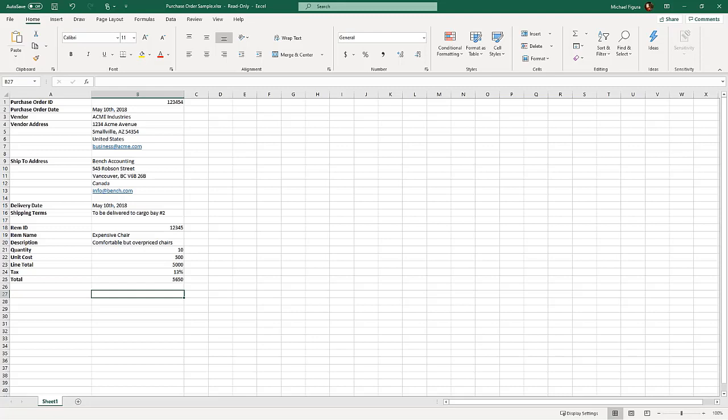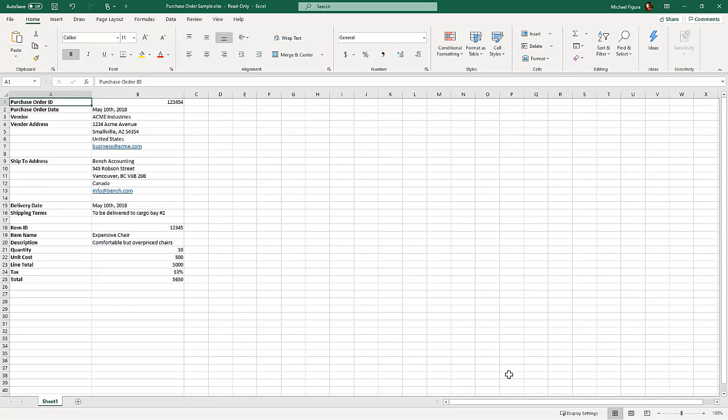And I happen to have an example purchase order here. This would be what my organization uses, and this is the format and the fields required to implement a basic purchase order for our business. You can see there's only a small handful of fields here. We have less than 15 fields total.